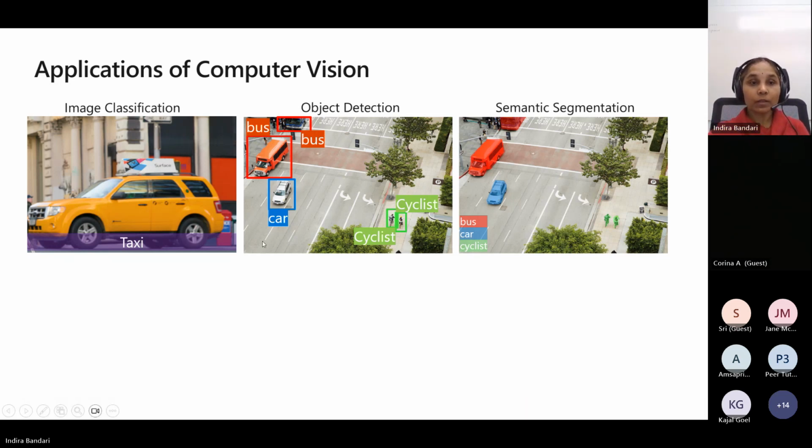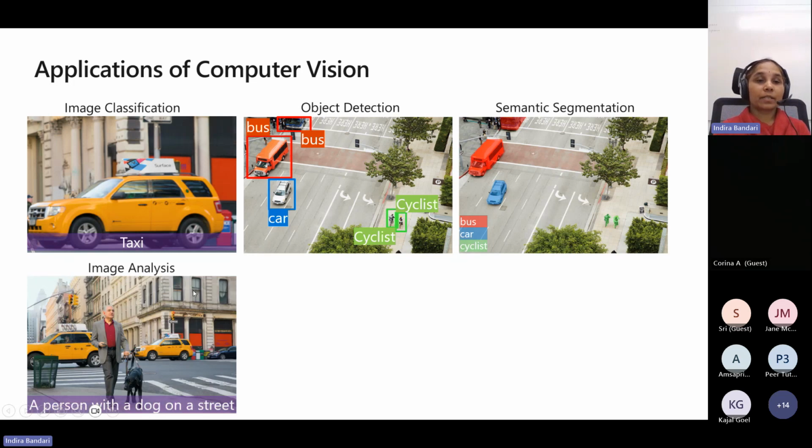Okay. Now, next application is image analysis, like how I was talking about. Cyclists are going forward, and there is a car going forward beside a bus which is a bit behind, something like that. That is called an analysis.